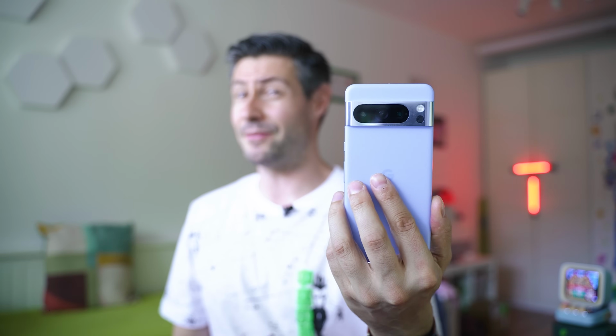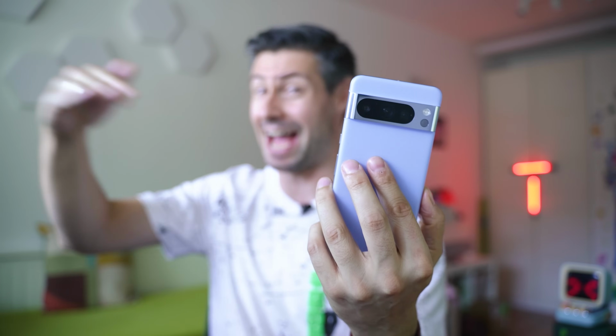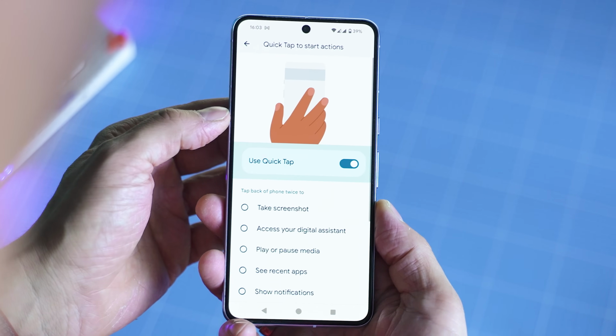Because if Google demands more money for buying their latest smartphones, we should be demanding higher standards, especially when it comes to hardware, because, yeah, truly, the display looks brilliant, but on a hardware level, there are so many missed opportunities. And don't get me wrong, this really sets the bar for an excellent Android high-end smartphone, especially when it comes to camera performance, because probably it's the best in its class. But we have to admit that some of the hardware components are not quite there yet to be called flagship grade.